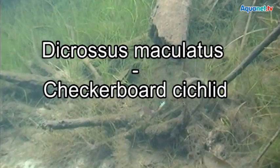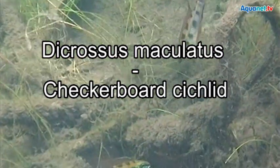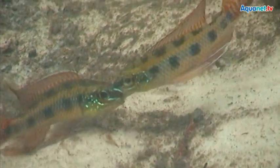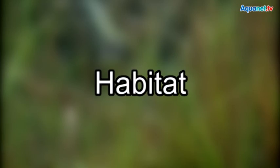Checkerboard cichlids are also drawn here by the urge to reproduce. At first glance, there's enough room for all of them. However, these are picky fish, and thus the males fight bitterly for the best brooding territories. The rivals often lock jaws and even inflict wounds on each other. Finally, one of them will win and rule over a territory with several spawning places for a handful of females ready to spawn.